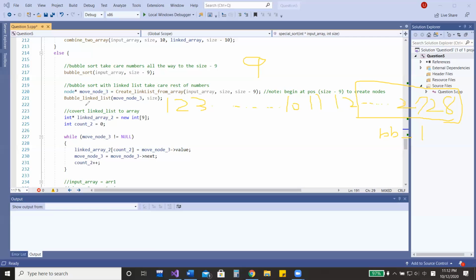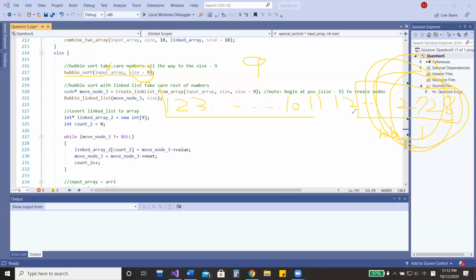So that's why I have this line of code here. I will still take the input array, but my size is size minus 9, because I know the last 9 numbers will be taken care of by bubble sort for linked list.